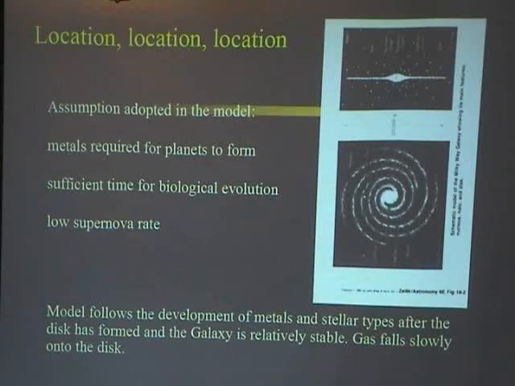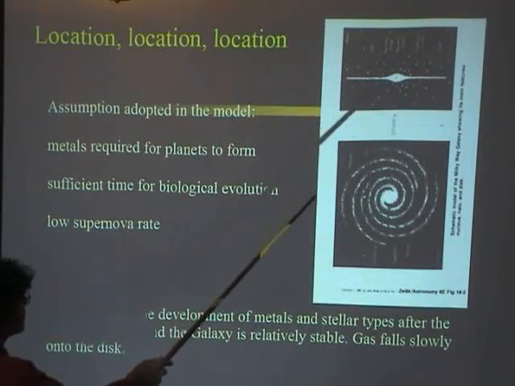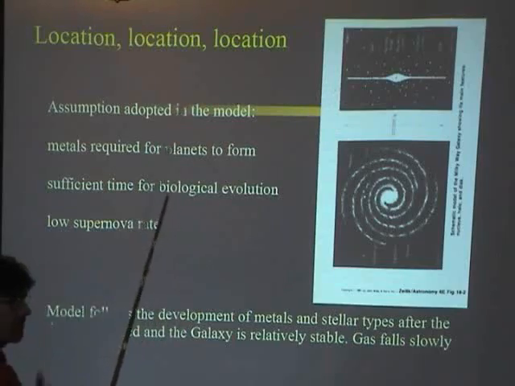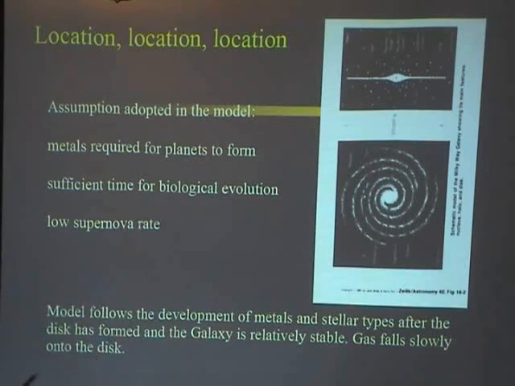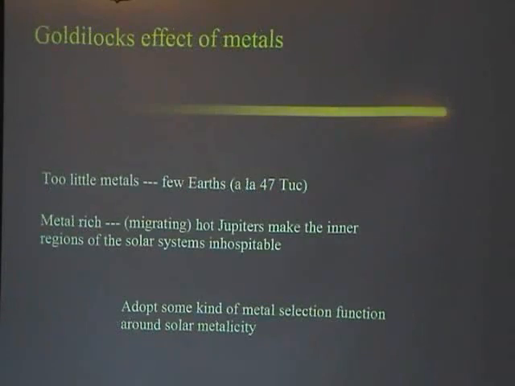So what they've done is add standard galaxy formation models to the picture just to see how it runs through. You have a standard galaxy formation model where the gas is all settled in. You start churning away, making stars. More gas is coming in all the time. So basically, it's already been set up, the disk is nicely constructed, and it's just slowly bubbling away for billions of years. So there's a Goldilocks effect.